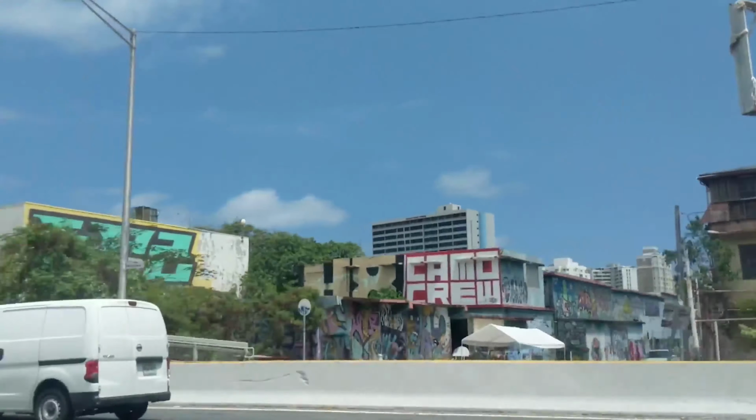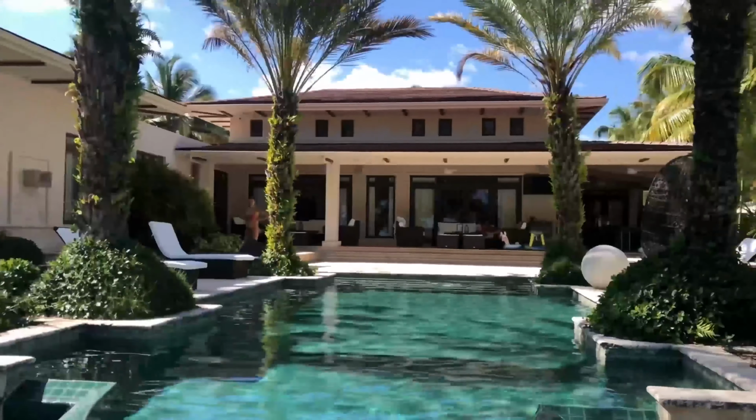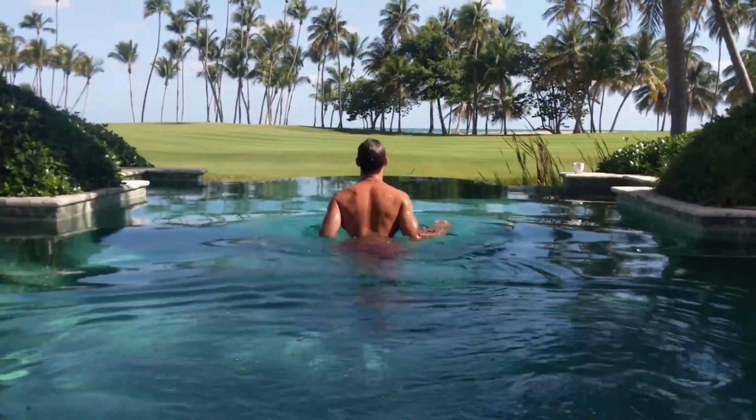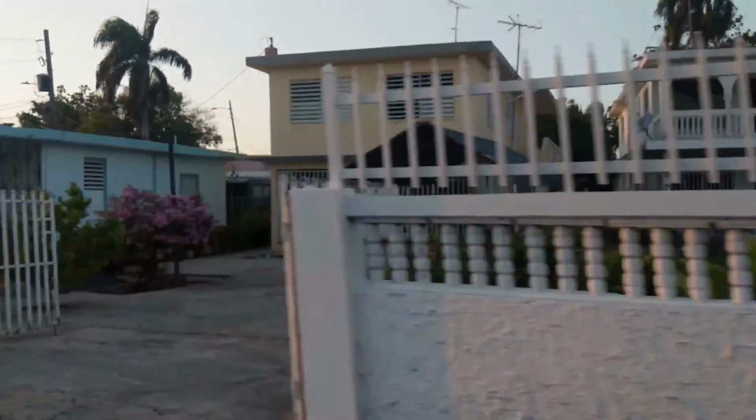Eventually, when we got out of the airport and were driving to my friend's place, I was looking around and there were clear signs of poverty all over the island, and again, it reminded me of a lot of my travels in South America. However, where my friend lives was on the St. Regis golf course. He lives in a multi-million-dollar mansion, absolutely beautiful, with views of the golf course and views of the ocean from his infinity pool. And inside this complex was completely different from the outside world of Puerto Rico.